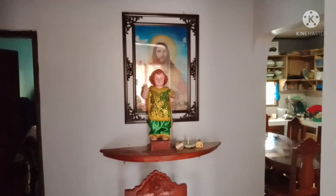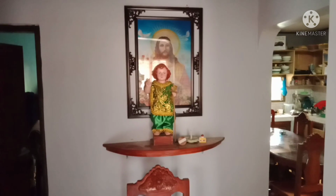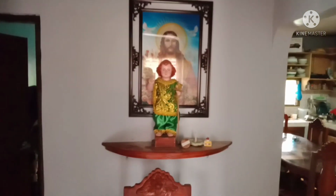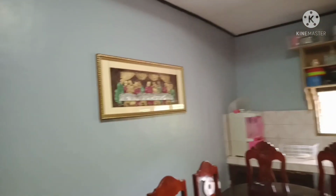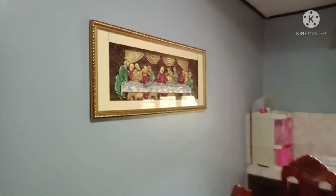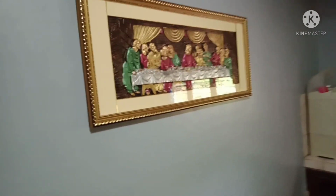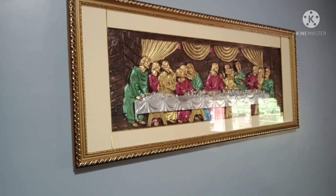Altar, nagkaroon siya ng Jesus Christ na frame. So, this one, yung pangalawang nilagay natin. And over here, sa may kitchen. Oops, may mga naghugas ba? There you go. Beautiful frame. Last Supper frame for the kitchen.